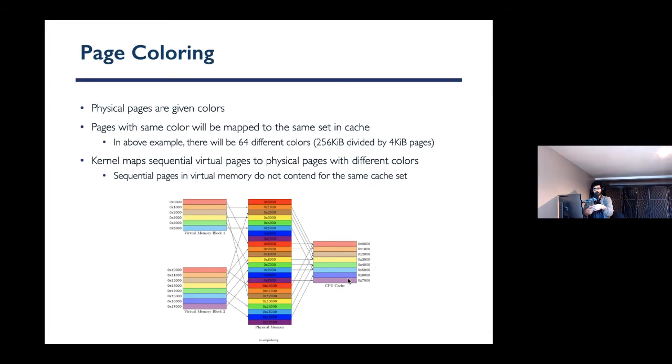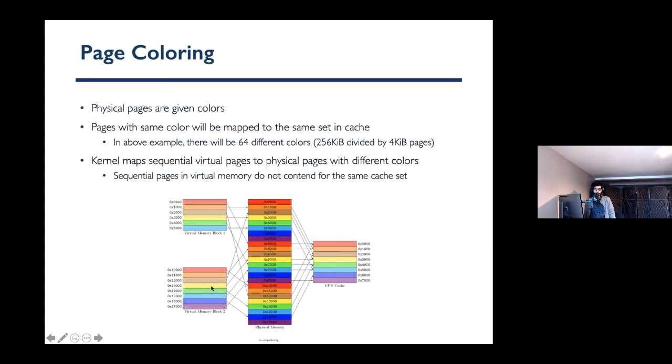When you're running your application, you're going to go through your virtual address space, and if 2 of them are mapped to the same set in the cache, they're going to compete with each other in one set, and that's bad. So you go to the example that we discussed in the previous slide, and there would be contention, and that's what you want to prevent. So when the operating system assigns physical memory to virtual memory, it uses these colors, and it makes sure that 2 consecutive virtual ranges have different colors, and that's all you care about. If you look at this example here, each 2 consecutive virtual addresses have different colors.